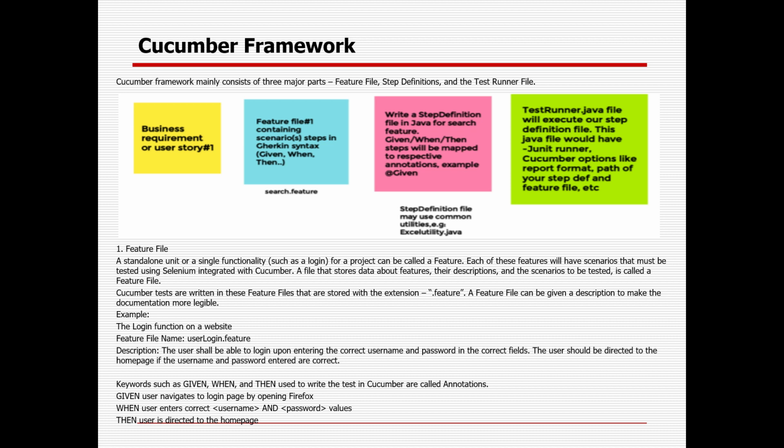After the features file is created, you need to write a step definition file in Java, so that whatever features you have given, they need to be associated with some step definition class where you'll be writing your steps to execute. And then you'll be creating a runner class. Why is the runner class required? Suppose today there's one feature, you can run it manually from the features level. But in case you have 100 features, how can you run 100 features at the same time? That is not possible from the features level. That is the reason we require another class, and through the runner class and JUnit, we will be running all our features files.